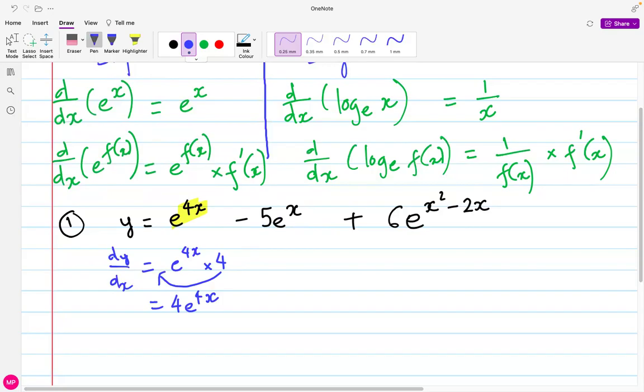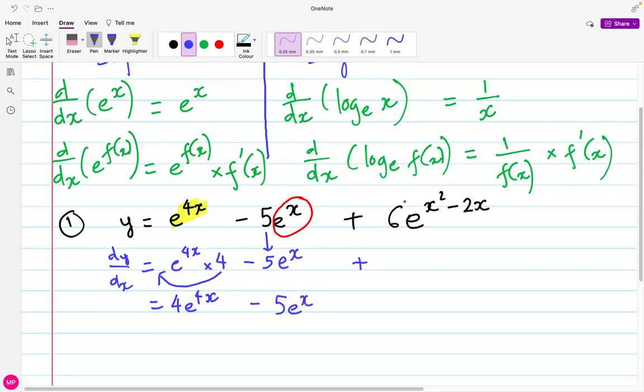Now you do the second term, which is minus 5. The 5 is a coefficient, and we bring it down. Now to derive a to the power of x, that is the most basic one, so the derivative is just the same. Or you can think of it as a to the power of x times the derivative of x, which is just 1, which basically gets back to the first formula. Either way, a to the power of x is just a to the power of x, so I just write here a to the power of x.